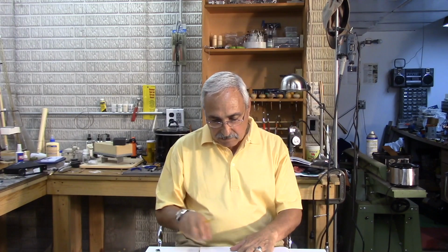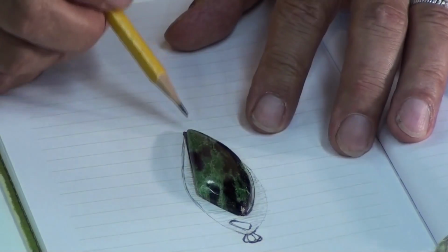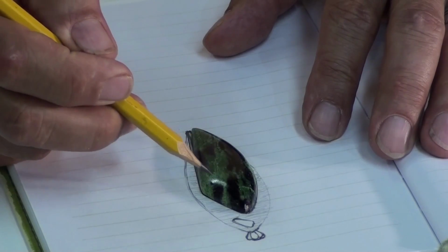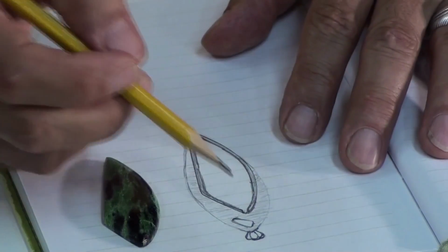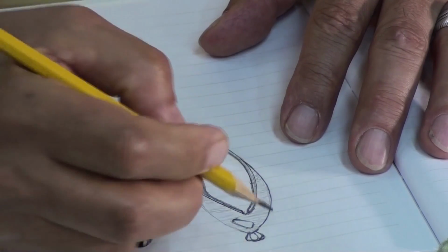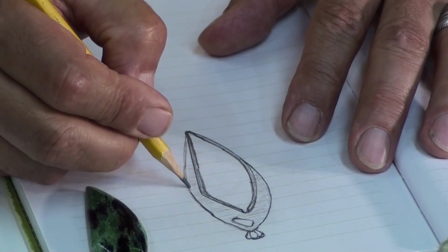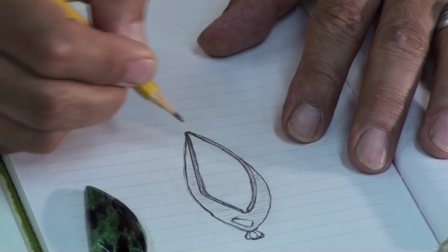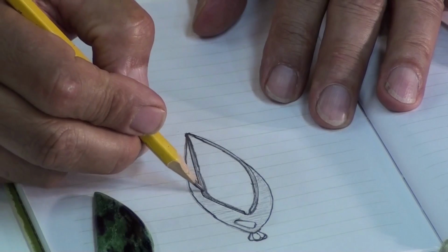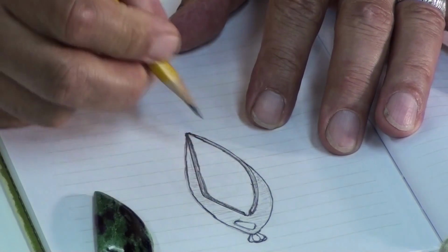Another one is, let's talk about this one here. Now I have this cap that also is sharp at the bottom and sharp at the top. So again, you lay out the outside line of the cap, and now I'm going to put this one here on a larger plate that's going to look like that. And at the same time, I'm going to have the bezel on this side and the opposite side. So really it's all around except the top at this point and the bottom at this point here.